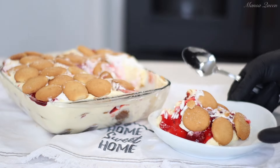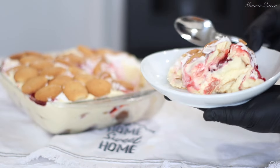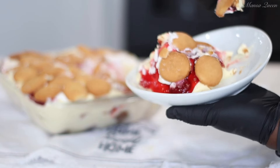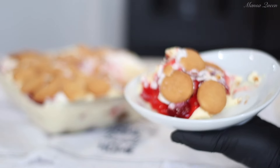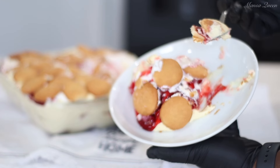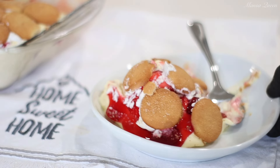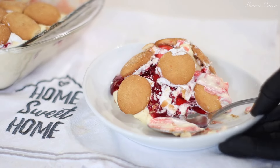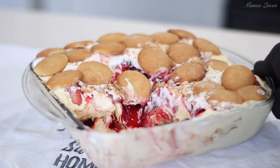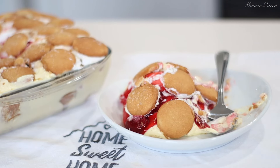Can you see that mix? When you let it sit, you're giving the Nilla wafers time to soak up all the moisture and sweetness and goodness from the pudding mix, and it gets soft and soggy and so good. Let me know if you guys get to try this, and let me know what other fruits you would like to incorporate in this type of no-bake pudding. As for me I really enjoy the strawberry, but I must say that my banana pudding is still my favorite — I love bananas personally so I do not have any problems with that. Let me know in the comment section below what you think. Thank you all so much for watching and I'll catch y'all in the next one. Bye!